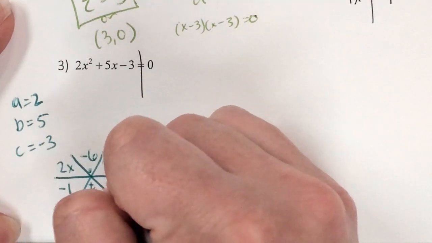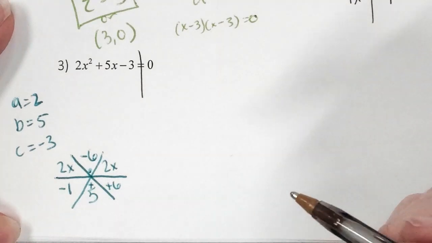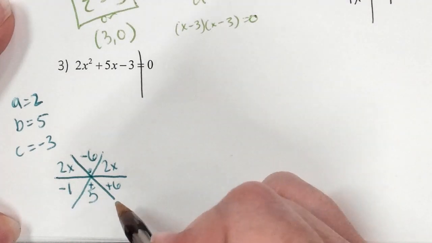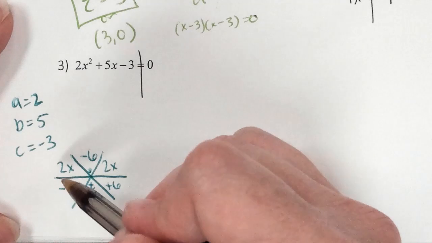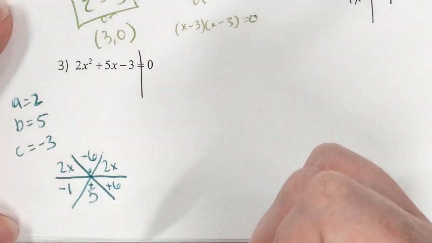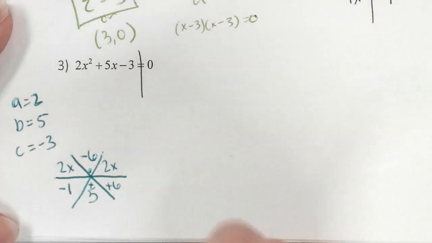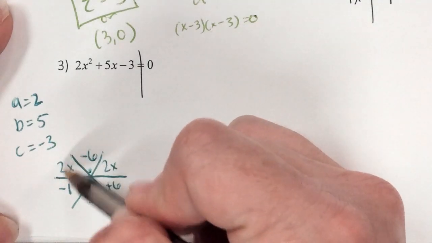-1 and +6. If you wrote 6 and -1, is that okay? Does order matter on where you put the numbers? No, as long as they're the same. Now, does 2 over 1 simplify? To 2, but doesn't it have to be a fraction? Anytime you have 1, either if it's on bottom or top, leave it alone.